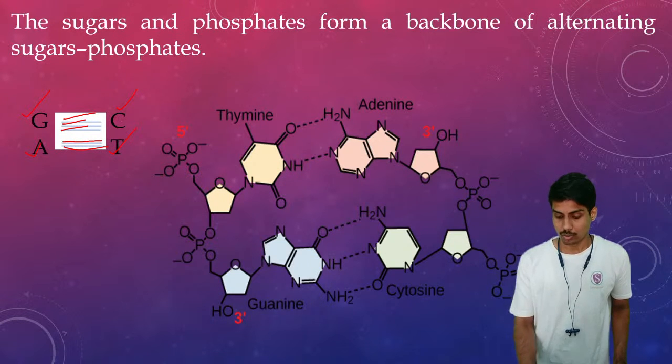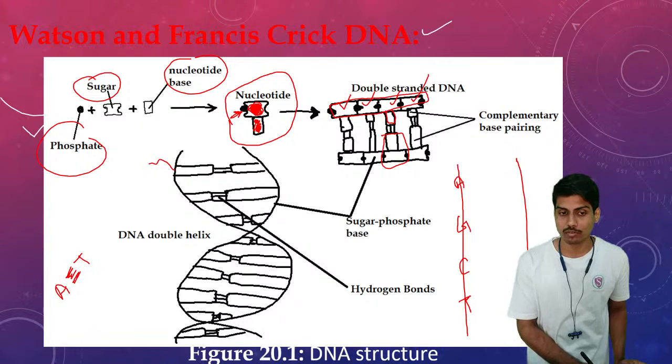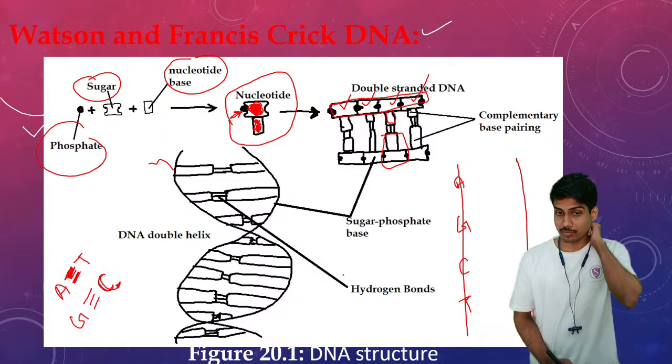So have you understood? You will always find an adenine bound with a double bond to thymine. Oh, sorry, I said triple earlier; it is a double bond with the thymine. You will always find a guanine attached with a triple bond to the cytosine. This is what complementary base pairing is.